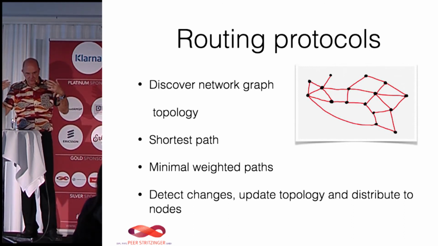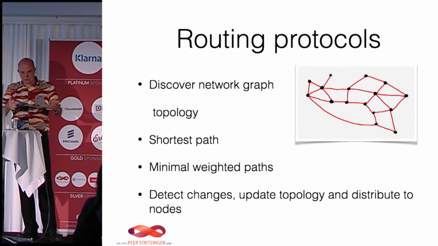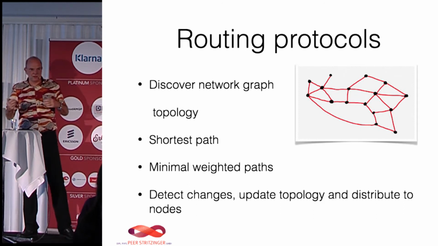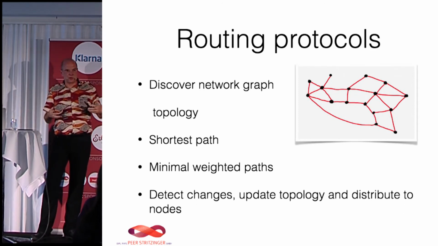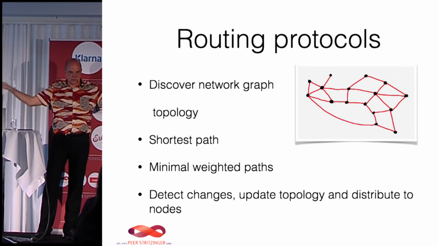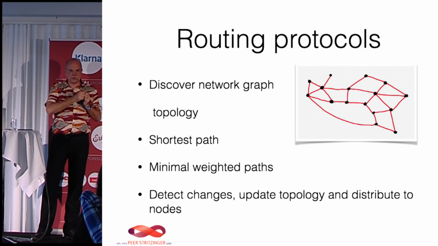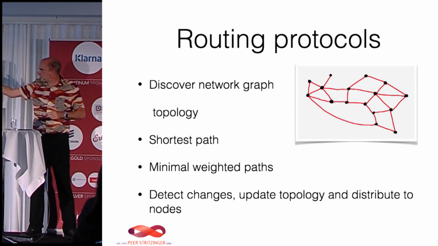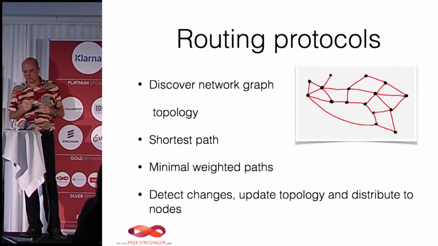The way today's routing protocols work is that you actually have the whole graph topology in every node. Every node knows the whole topology of the whole graph, and you run Dijkstra's algorithm on it and find the shortest path to every other node. That's what you basically put in your routing table. So you get shortest path routing in arbitrary networks, as long as they're connected, of course.